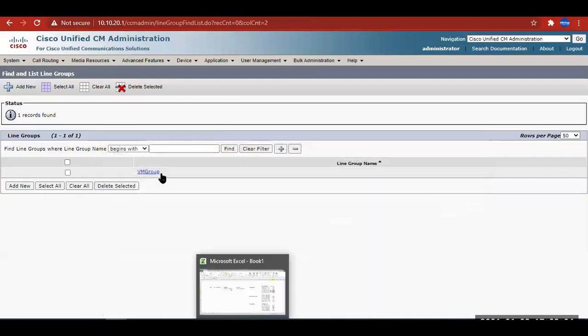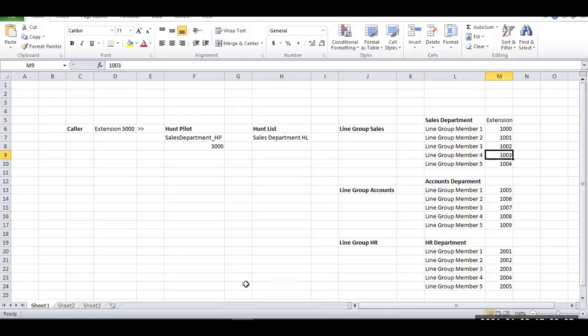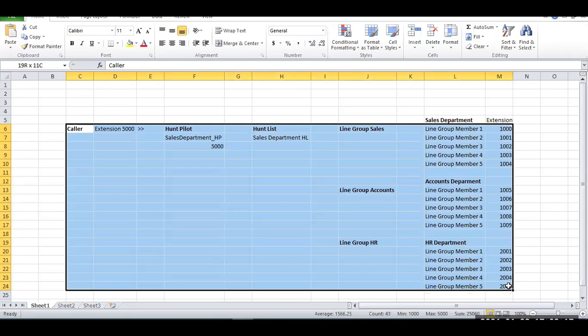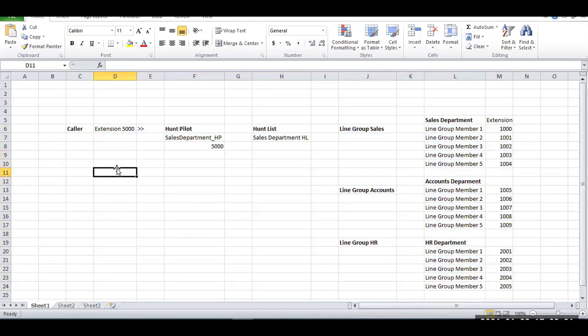So to cover an additional part of it, in this example we saw that the call is coming to a hunt pilot and it's getting distributed into different departments, right? The call can come from a voicemail server as well, right?